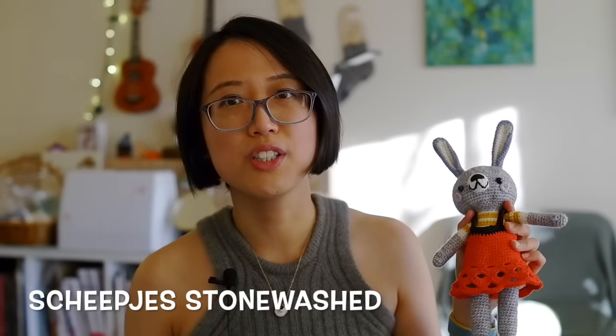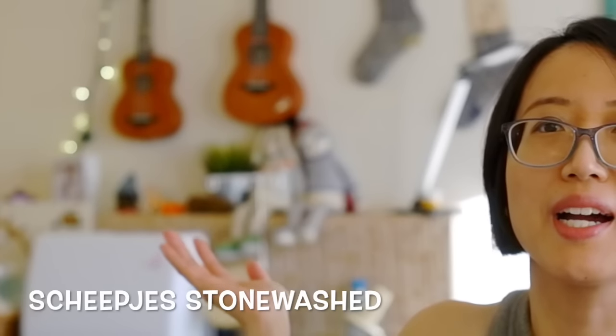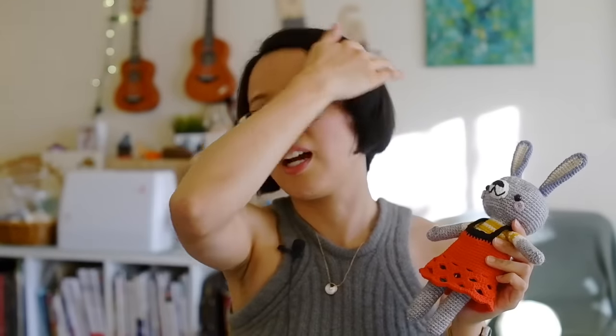Yuran appeared on my 13th episode — we filmed together outside, though the audio quality wasn't great. The rabbit is supposed to represent her — rabbit is her spirit animal — and we've named her Yolanda. She loves bold red colors and wearing dresses, so this suits her. For the yarn I used Scheepjes Stone Washed, which I had leftover from knitting the rabbit and sloth from the Knitted Animal Friends book. I used the gray for the rabbit body but didn't have enough, so the ear is a slightly different blue color.